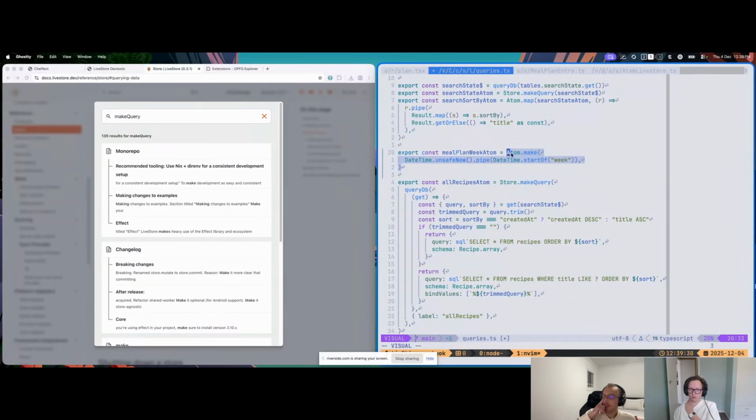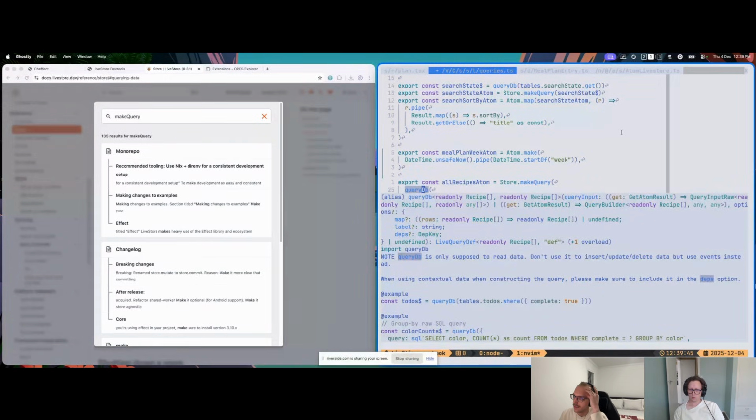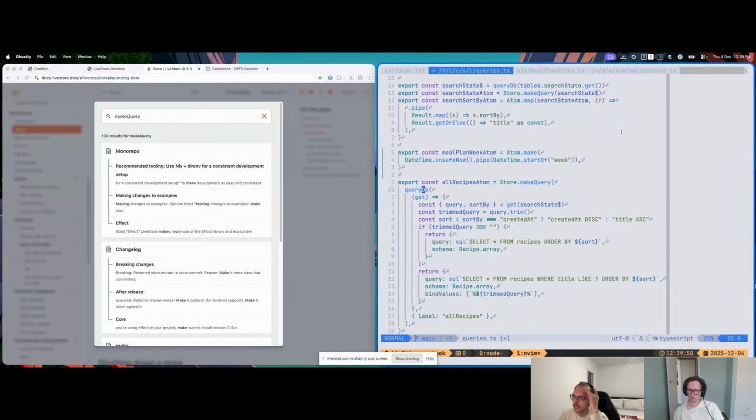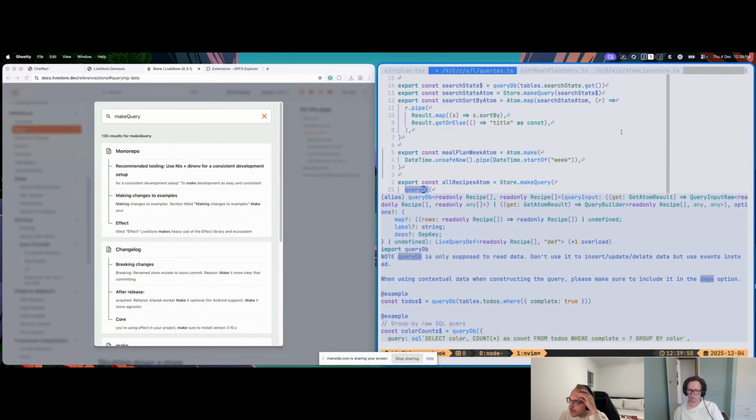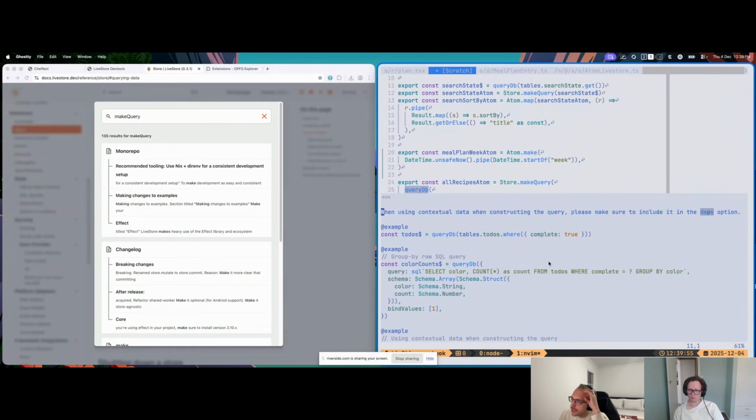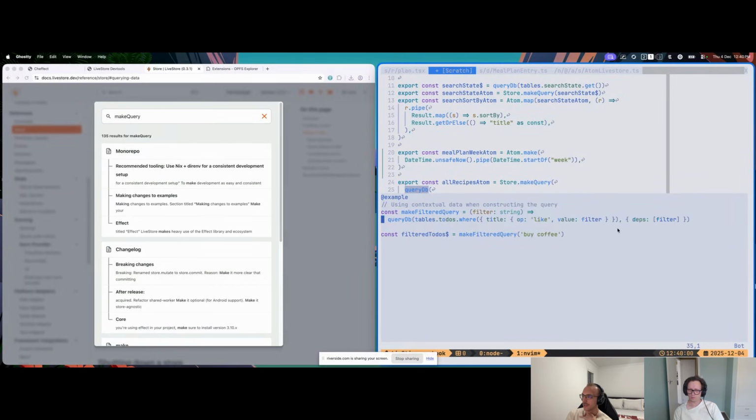I never figured out what that meant because I moved on to a different thing, but we can pass the deps argument into the LiveStore query. This one here. Tips. Does it say something about using contextual data? Yeah. When using contextual data when constructing the query, please consider including the deps option. Well, no. Yeah, there we go. Filter. Okay.